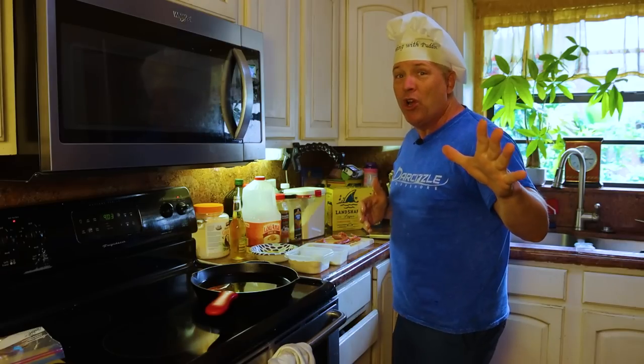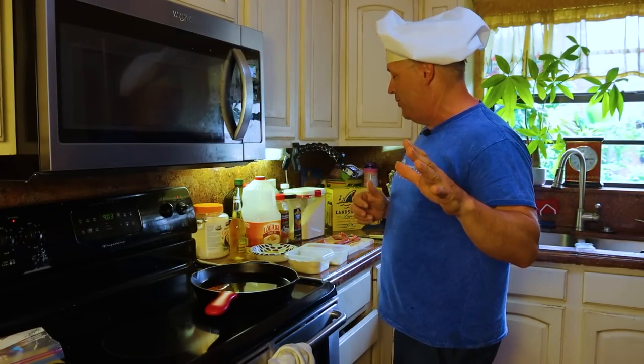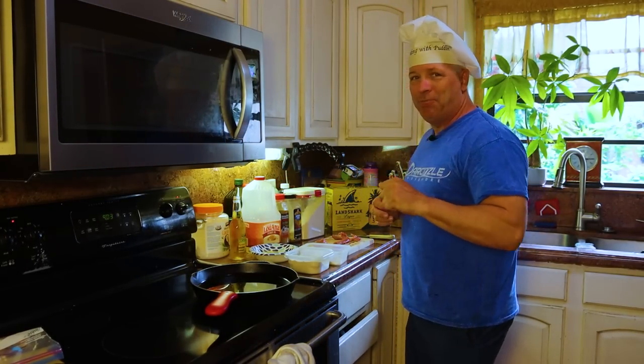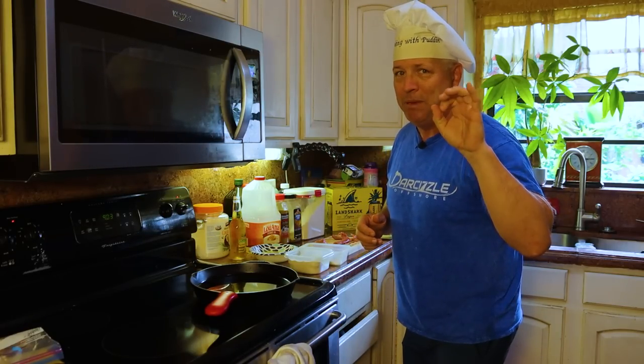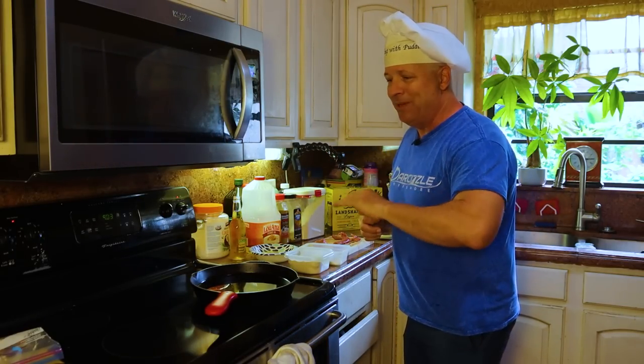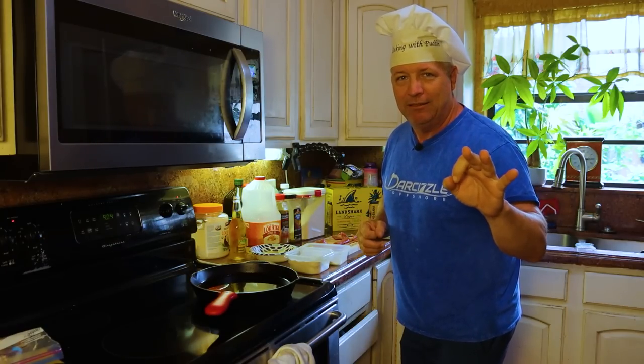So first time cooking a squirrel, obviously. And of course, I went on YouTube and I looked up how to do it. And you can see I got all the ingredients spread out here pretty much. I'm just doing a simple fry. I know people love to make gravy out of it, put a little biscuits, potatoes, whatever. Today we're just going to fry it and eat it, see how it goes.